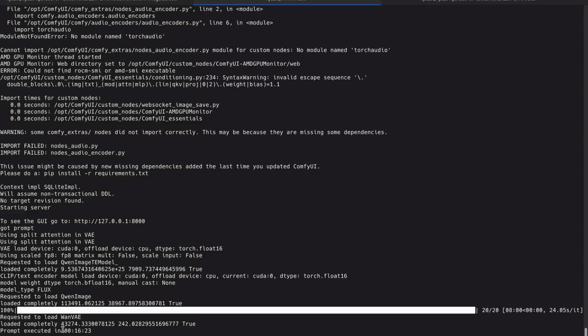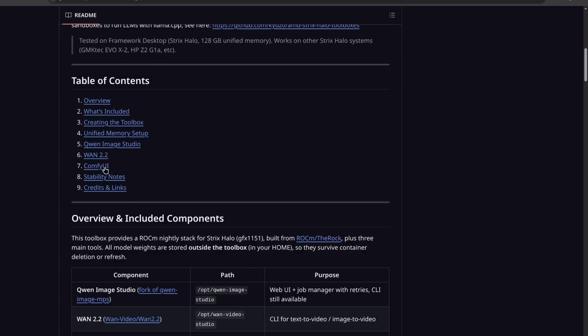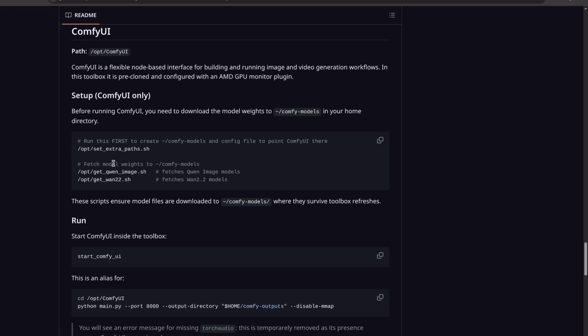For example, it takes around 16 minutes to generate an image with 20 steps versus 1 hour that it would take with the full model. Now, to get started, the first time you run the sandbox, you need to tell ComfyUI to load model weights from your home directory, and this can be set up by running the set extra paths script under /opt.